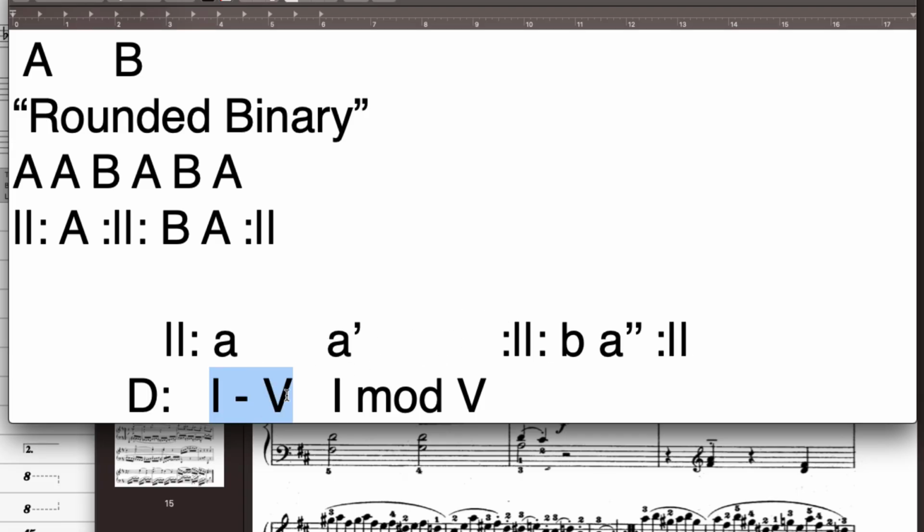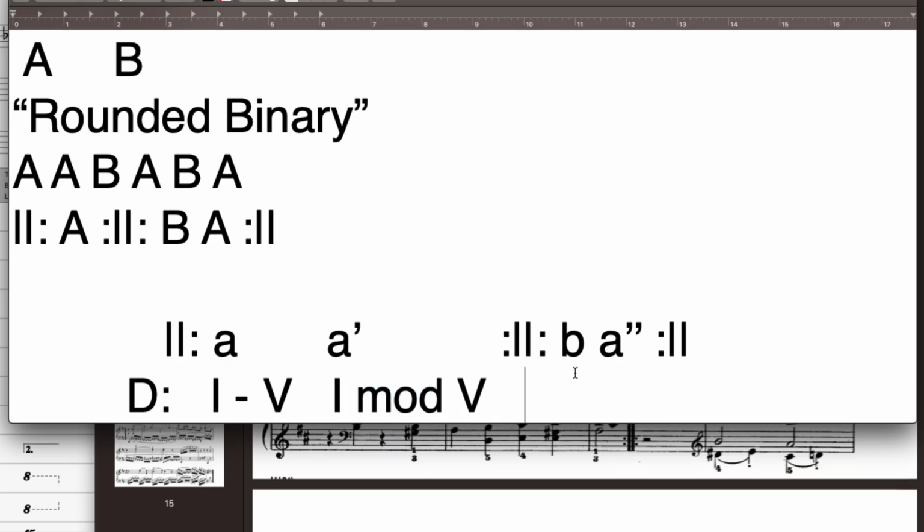Okay, so here we have 1 and 5. Here we have 1 modulating to 5. Okay, very different. Okay, and then here in B, we have 1. We have a sequence, we have a couple other things happening, but it ends on 1 of the original key.